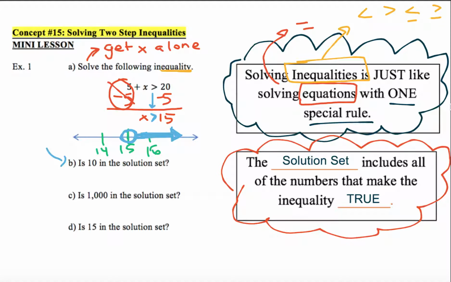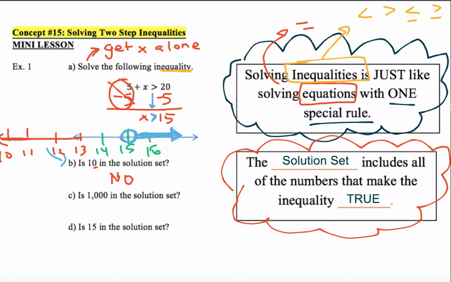So we're going to ask ourselves, is 10 greater than 15? And since 10 is not greater than 15, no, 10 is not in the solution set. You can also think about where 10 would be on this number line, which is way down here. And notice that this side is not shaded, so therefore it's not in the solution set.